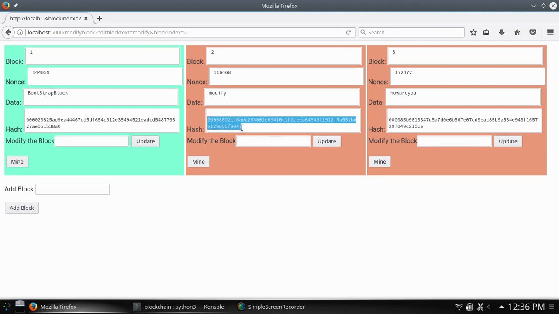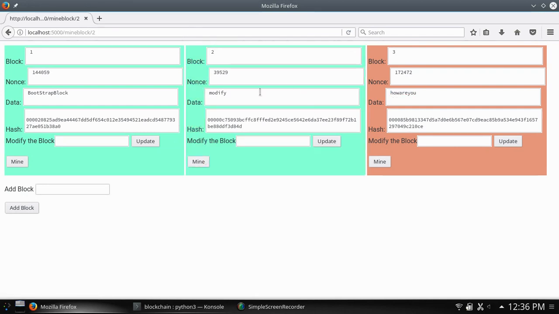And since this hash has changed, the parent for this block has changed, and hence the entire blockchain after this block is seen to have a problem. Now what I have to do to ensure concurrency here is mine this block, which is fine, but then I have to do it for every block subsequent to the block that I modified. So that's my implementation of a blockchain simulator.